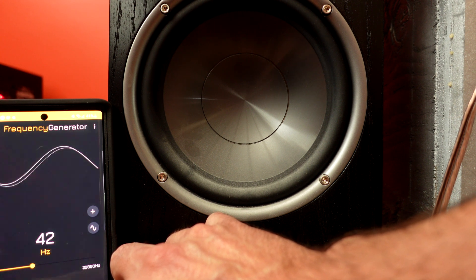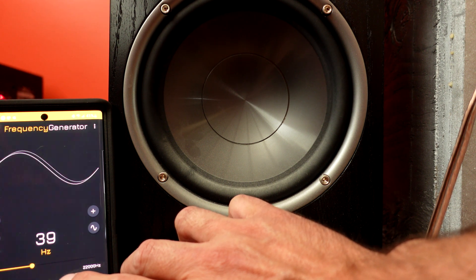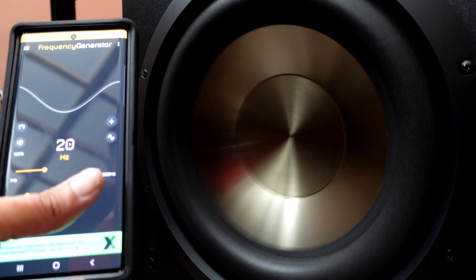Looking at the RTI A7s, it looks like 40 Hertz is where that box is ported to. This one's a little tougher because it's got two different ports — a small port at the top and a big port at the bottom — and that makes it harder to pinpoint exactly. But to me it looks like 40 Hertz. We'll probably be able to see better once the video is posted, because of the way frames per second interacts with Hertz and affects what we see. Anyway, the sub should be a lot easier — let's give that a try.